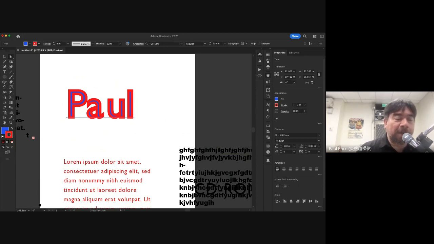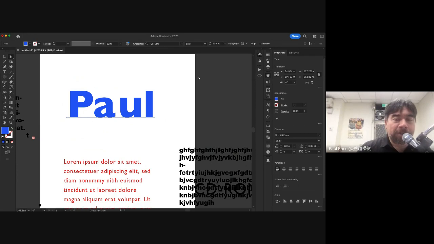What shall I do? I want to turn off the stroke first. I'll probably change this to a larger font size, and I think I have the space, so I'll just leave it be. If I want to change any design on this font, what should I do? First of all, you want to go to Type, and there's this function that says Create Outline. It should also work if you click the right button of your mouse.